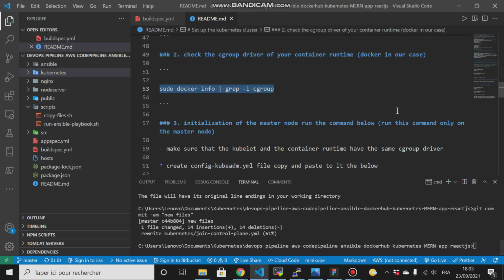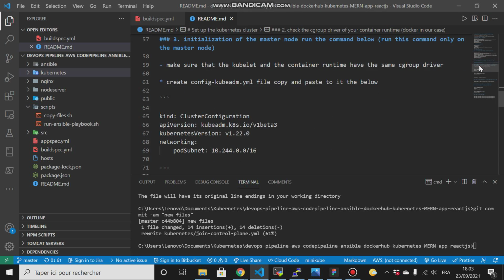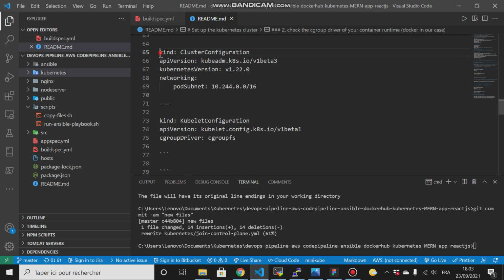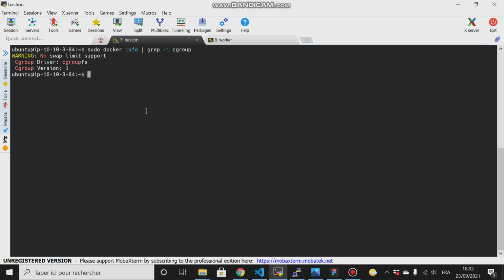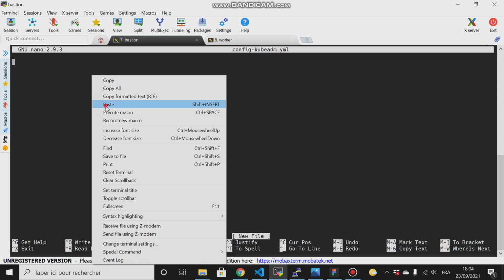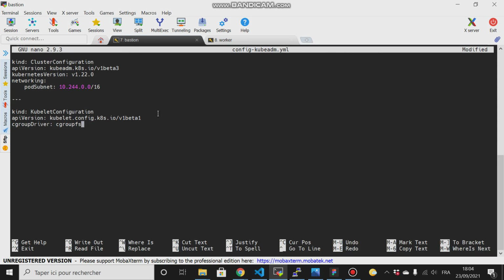Then go down here and create a file, call it nano config kubeadm dash yaml, then paste this configuration here.